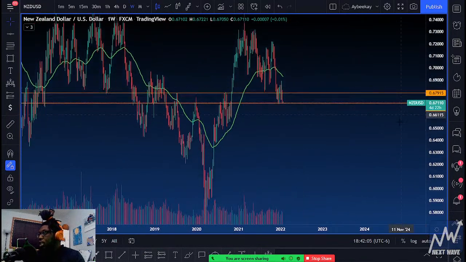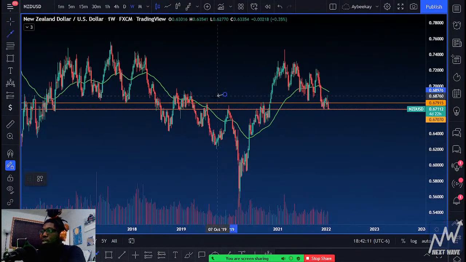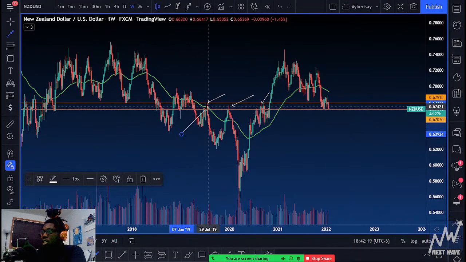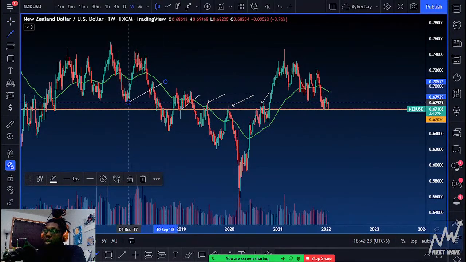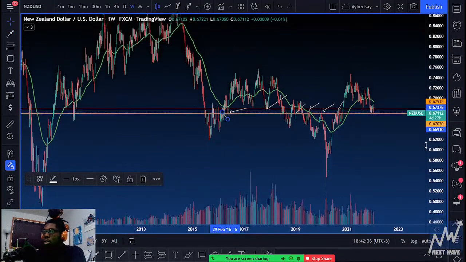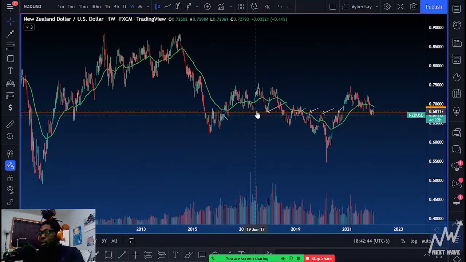All right, so this is definitely a weekly zone that price has rejected off of multiple times in the past. You can see right here it rejected, using that as resistance over here, or used over here at these levels as resistance, used over here as support, used over here as support, used over here as support, used over here as resistance. It even dates back over here to 2010. So this is a major zone that we're currently at on NZD/USD, right?